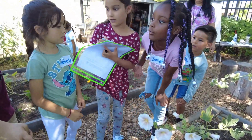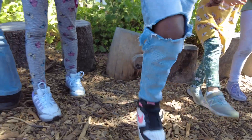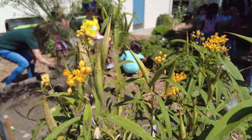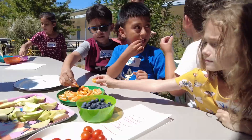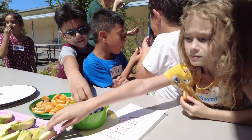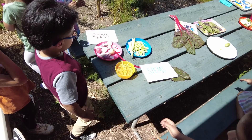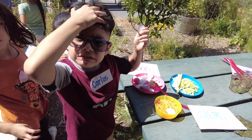Hands-on learning is so important for kids. We know that kids can sit and learn in a classroom, but they learn better when they're engaged, able to build and take apart things, able to construct things, and get their hands dirty. In the garden you have visual, taste, smell, touch — all of the senses. It just awakens the learning for kids and provides so many opportunities to build vocabulary, build collaborative skills, problem solve together, and be creative.